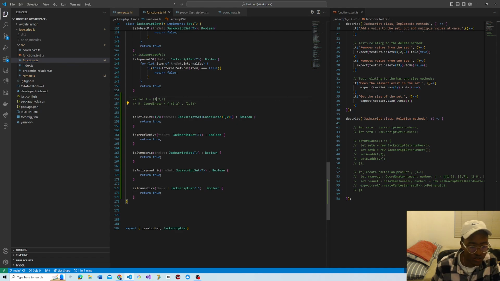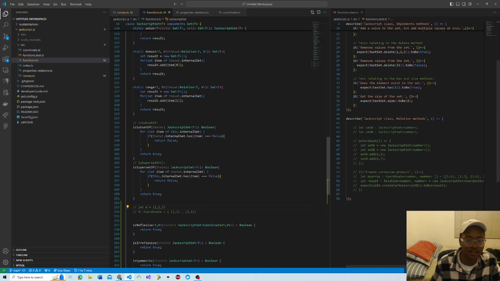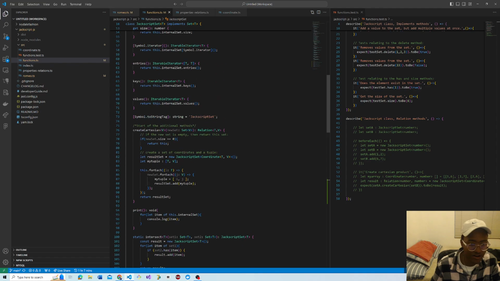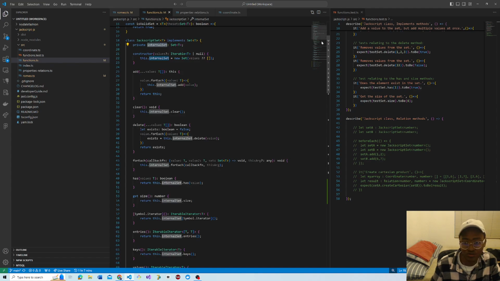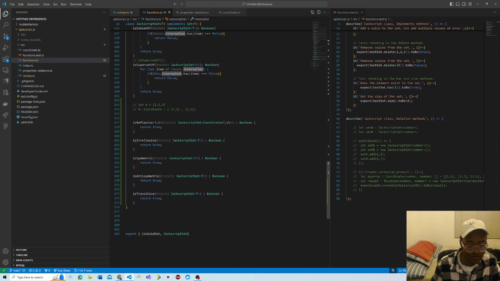Okay, so let's just say this is 1, 2, 3. So A, which is my class here, or the instance of the class, the set, which is the internal set. If the values are 1, 2, and 3, then for this to return true, whatever's passed in needs to have 1, 1, 2, 2, and 3, 3, basically. These should be in the set. You can have other elements, but they should be there.